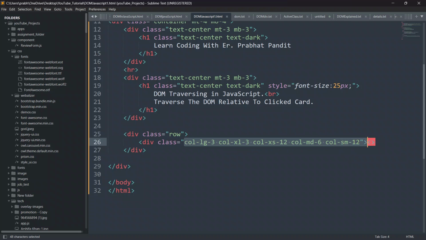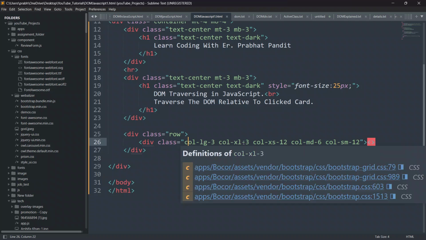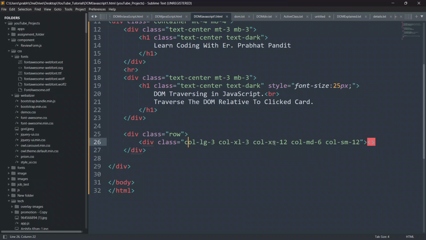In this way we can define the grid. I'm using col-lg-3 for the large screen, col-xl-3 for the extra large screen, col-xs-12 for the extra small screen, col-md-6 for the medium size screen, and col-sm-12 for the small screen.